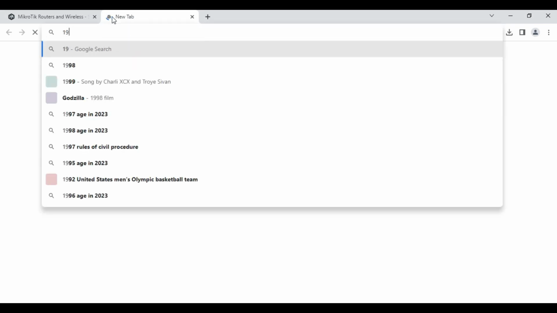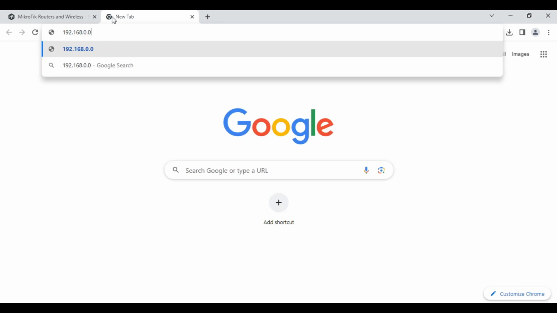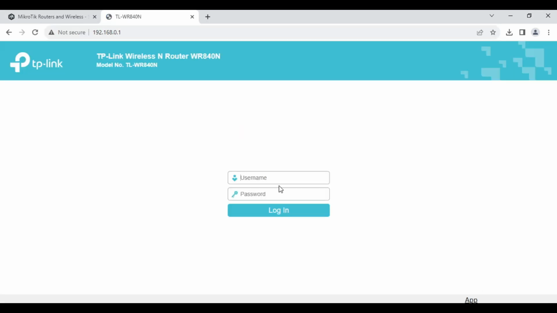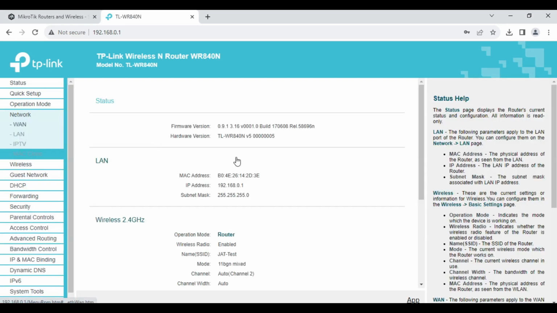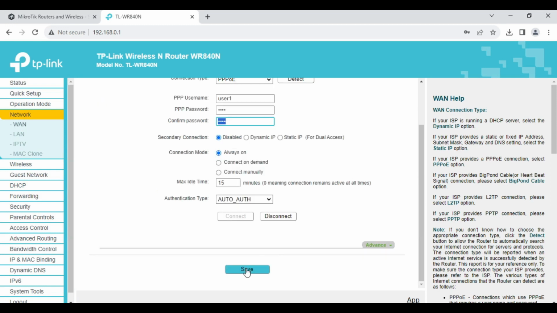I'll input here the gateway of my TP-Link router. And we will input the user account. So go to network, then WAN. And input here the user account that we created in the Mikrotik. So it's user 1 and password 1234, then click apply, save.